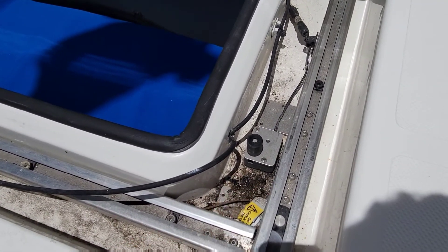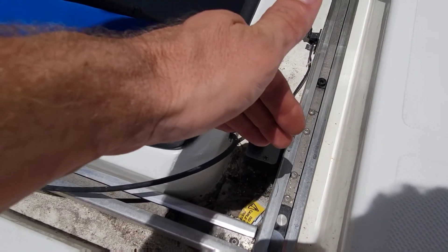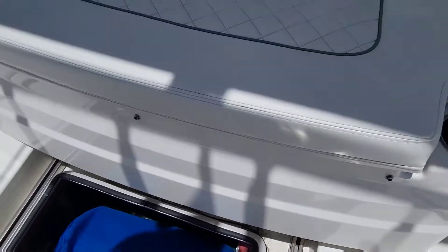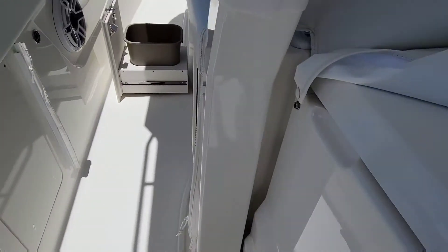Here's one of the sensors — it's just magnetic, so when it hits a certain point it turns the box off and stops. There are also two sensors; if you look back here you can see there's a magnet right inside on each side that stops it when it hits that point.